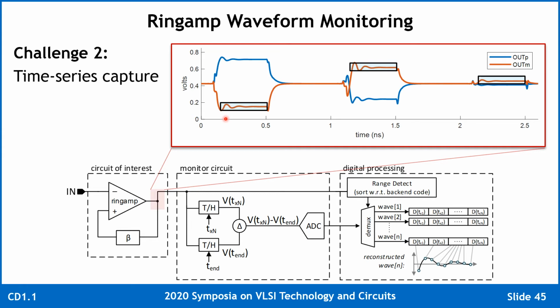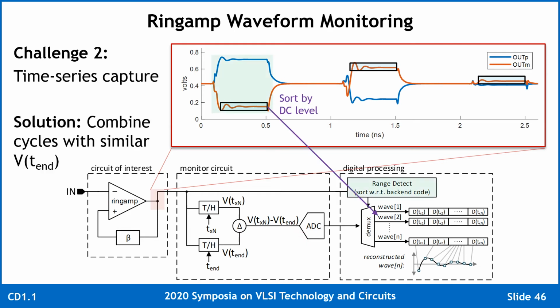The second key challenge is generating time series capture data. If you look at this settled waveform, it occurs only in a couple hundred picoseconds time window, and to sample this at many points along the waveform with the ADC would require an extremely high sampling rate that's just not practical. The solution is to combine capture data from multiple correlated cycles. If we look at these three cycles, they are not correlated. They have different final output levels and different settling waveforms. But if we encounter at some point in operation something with the same final DC level as this first one, we can effectively consider it to be coming from the same cycle as the original one, because it will have more or less the same deterministic settling waveform. By taking different sampling points along this waveform across multiple correlated cycles and combining them all together, we can then form a final reconstructed waveform as if it was from a single cycle.